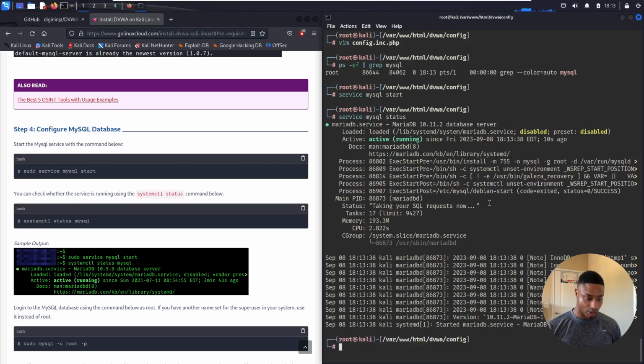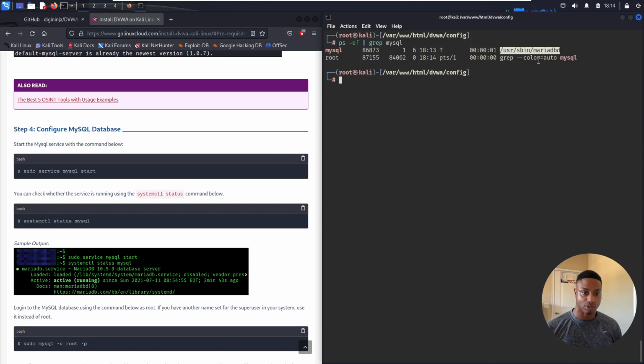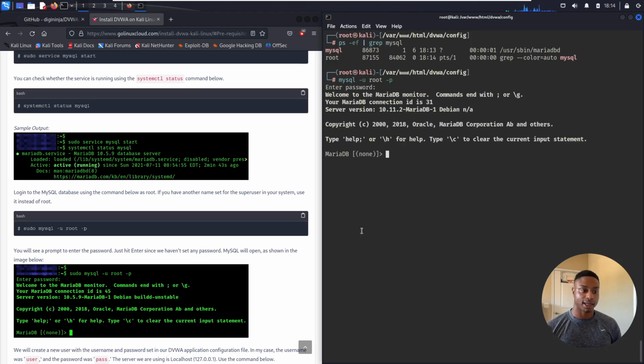If I really wanted to, I could hit the up arrow a few more times, go back to my grep command, and now we see it is running as MariaDB, something like that. Yeah, MariaDB daemon. Cool. Now we want to log in to our SQL server, make sure it's working, and add some config changes. Here, they just do mysql with the username of root, because that's the default user, and then -p to specify password. Hit enter. We're going to leave the password blank because that's the default login when you first install it.